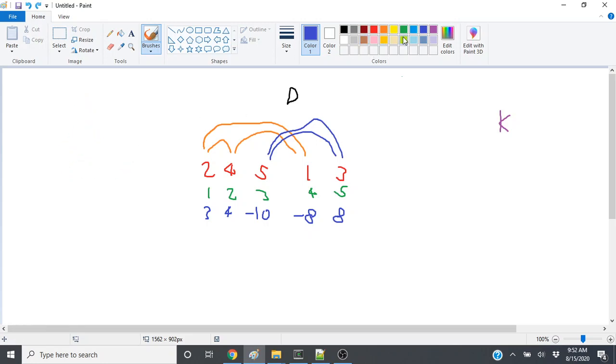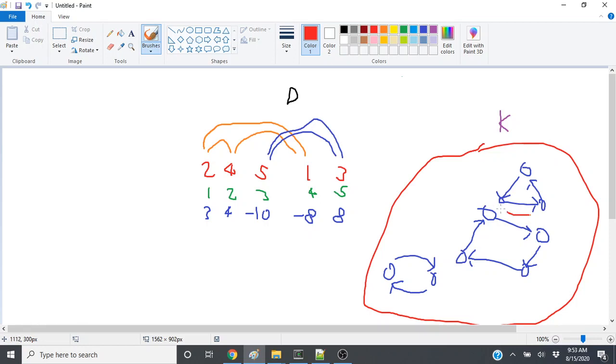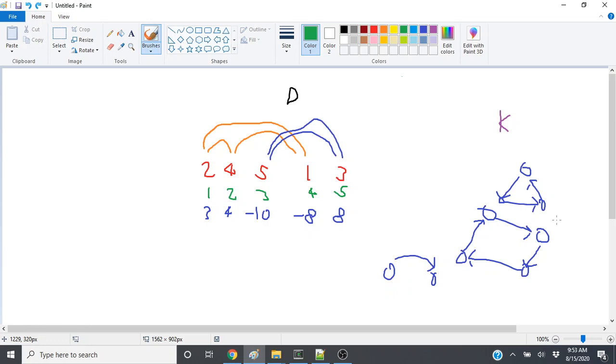It turns out the only graphs you can have are ones that form a bunch of possibly disjoint cycles. So for example, this can be a permutation, and you can have something like this as well. This could be a permutation of the numbers 1 to 9, and this could be a permutation of numbers 1 to 3. The point is, any permutation can be decomposed into a set of cycles. That's just a property of permutations.